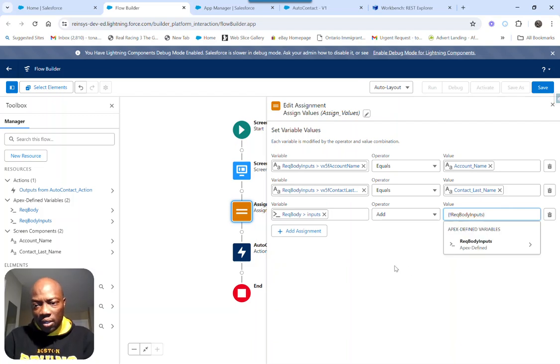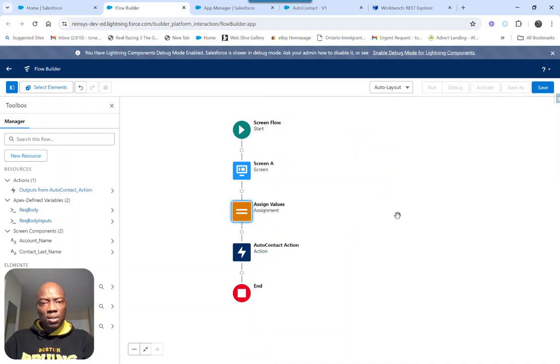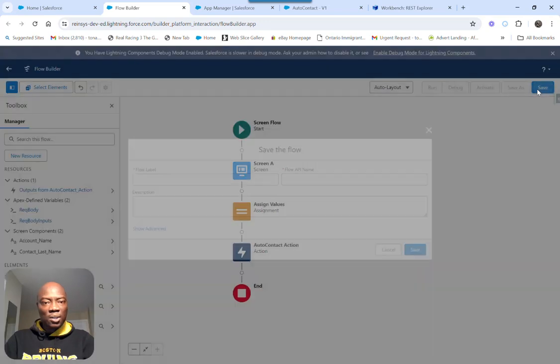Remove the dot, and that's it. So yeah, I believe that's it. What else do we need to do here? I don't think we need to do anything. I think we need to save it and debug it.